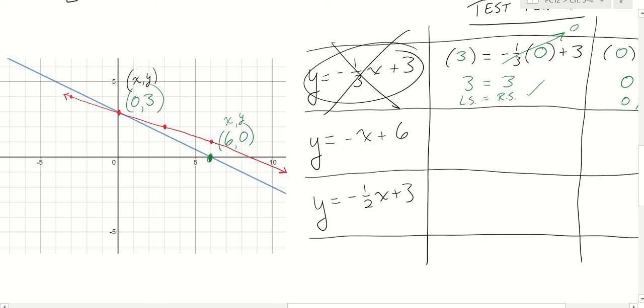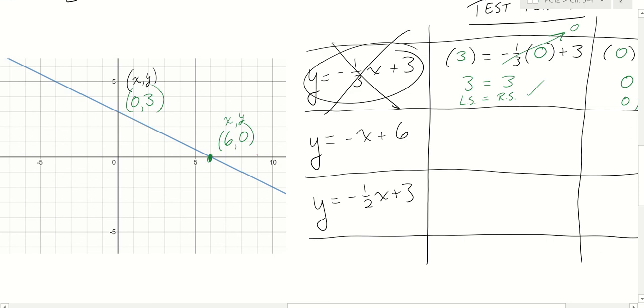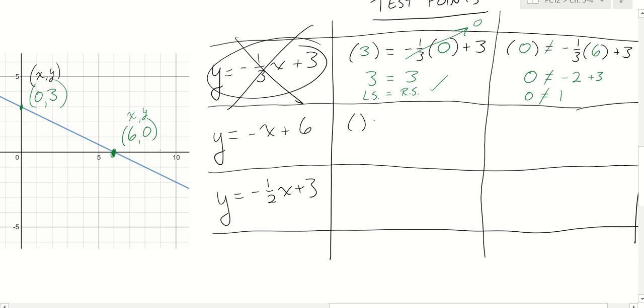because this has a different x-intercept, clearly, than this blue line. So this red line, which would be the line of all of the solutions for this first equation, does not quite work. Let's try another equation, see if it works. So for this second equation, in this second row, we have y equals negative x plus 6. So let's see if this works here.